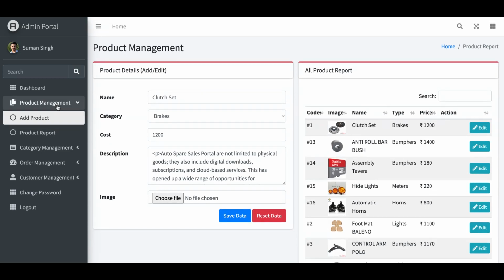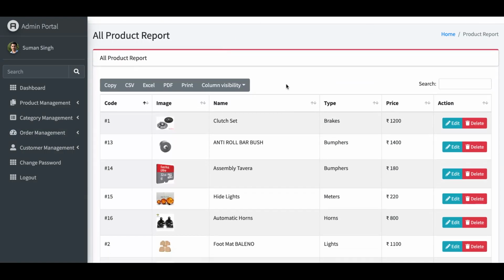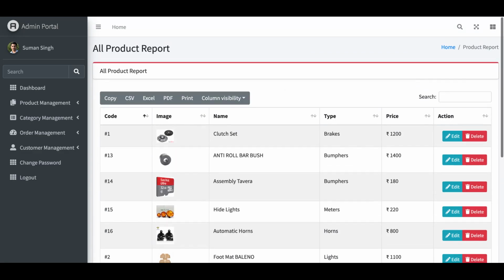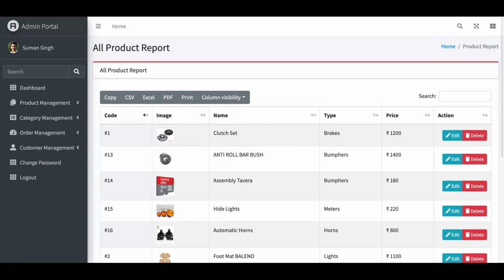This is product management. And now this is the product report. If you click on the product report, you can see the product report page. You can export this whole data in CSV as well as Excel as well as PDF.